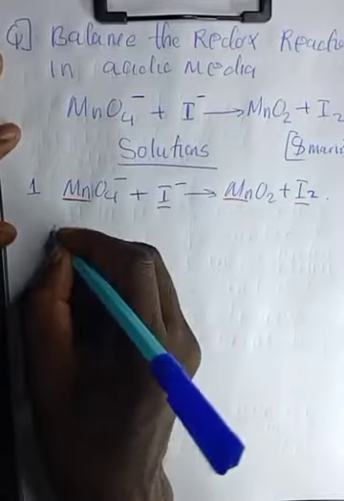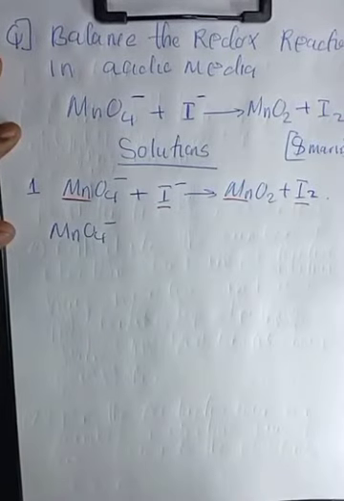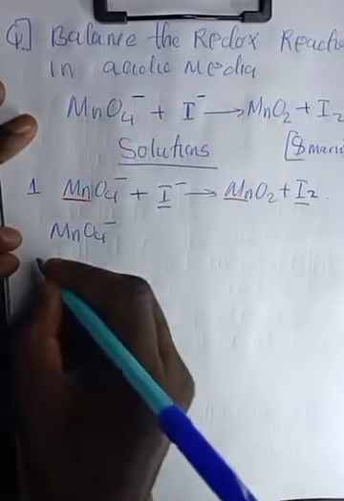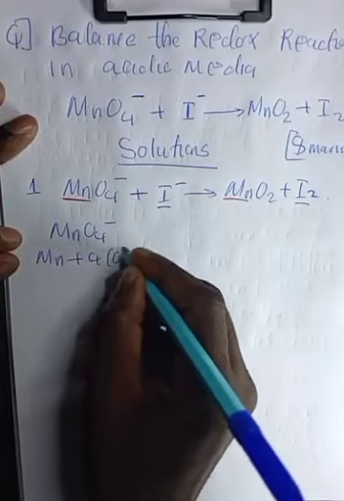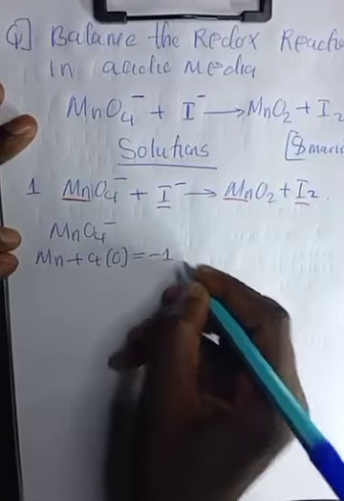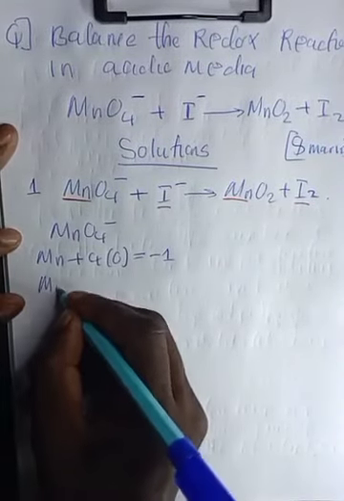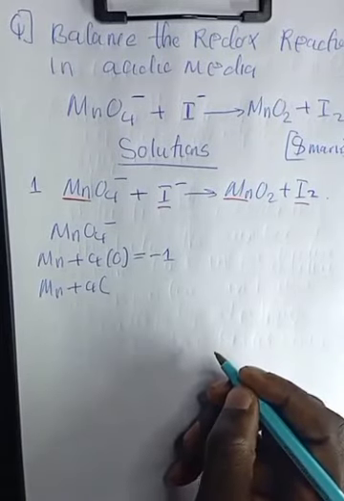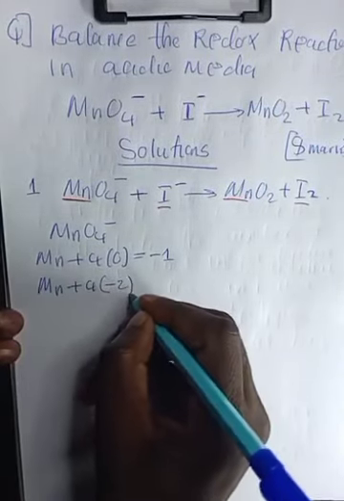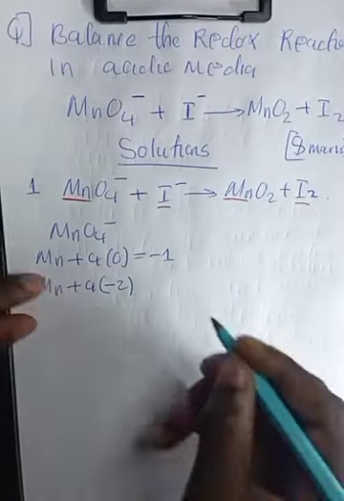So in here, let's check MnO4 minus. Same thing we have been doing. This one will be Mn plus 4 oxygens, and the overall charge is -1. So what is next here is Mn plus 4 oxygens. What's the oxidation number for oxygen? We know that it's -2. So it's the importance of the steps we did, because it's helping us here.